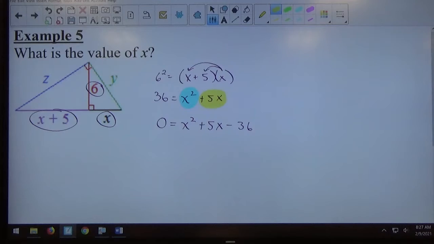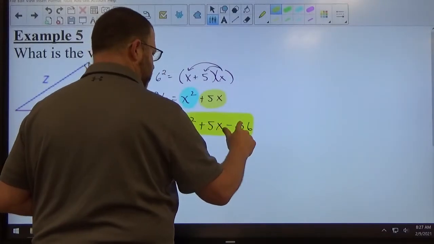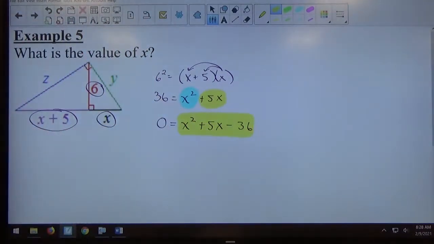Okay, once you get everything equals 0, the next thing you want to do is factor the quadratic expression. If you can factor the quadratic expression, all right? If you can't, there's other techniques, but for now, let's just make the assumption we'll be able to factor everything. If they start throwing stuff at us that doesn't factor, then we might investigate the quadratic formula.